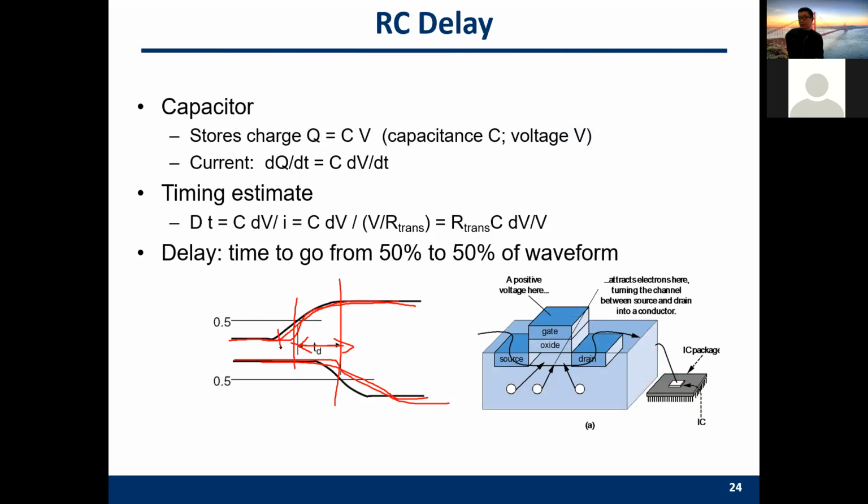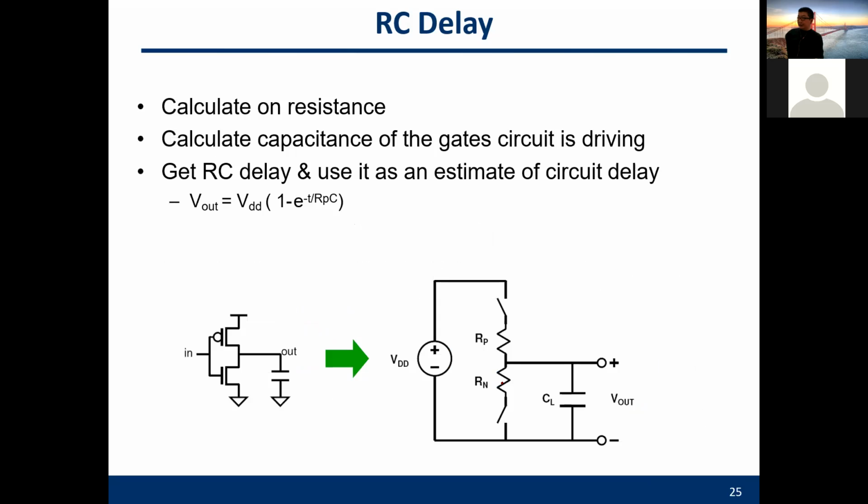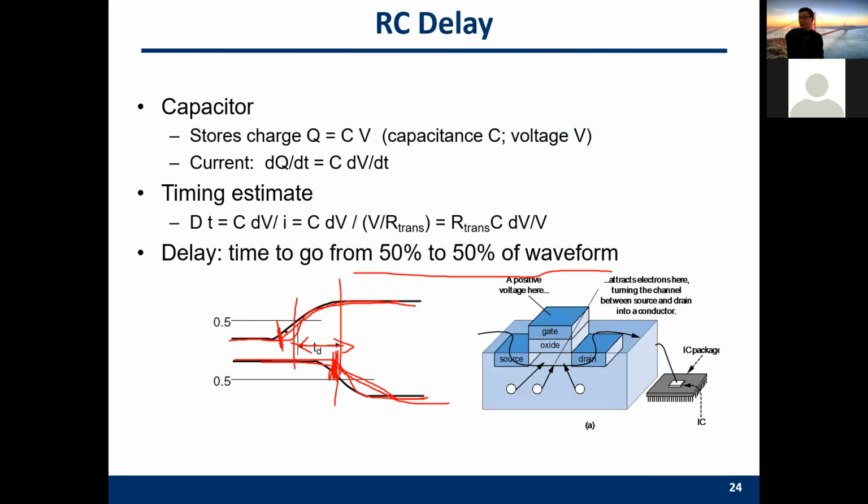The input signal changed from here, but until here, the output signal stayed the same. After this point, the output signal changes. So typically, we consider the delay as the time to go from 50% to 50% of the waveform. So when we design the circuit, we need to tolerate and consider this latency.